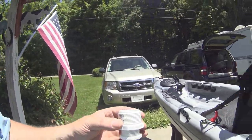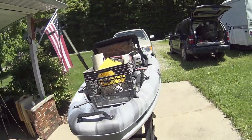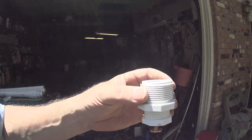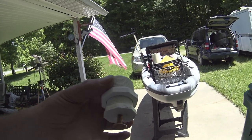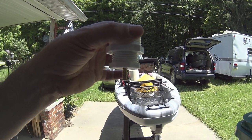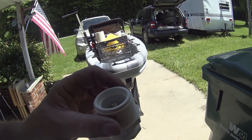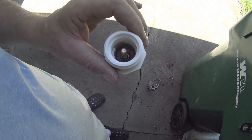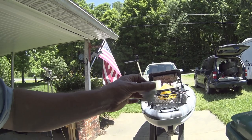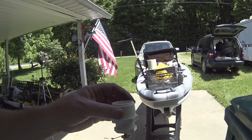I'm making a Scotty mount that goes into these lock rails — it's still curing so I'm letting it set. What I did is take a PVC plug and a toilet bolt — the kind that holds your toilet down. I got a kit so I'm making two of these: one for a rod holder mount and one for a camera mount. On the inside I used JB Weld to hold the nut in place, then you slide it into the mount, turn it until it's tight.